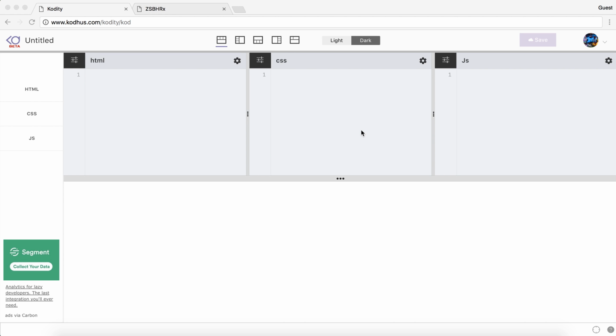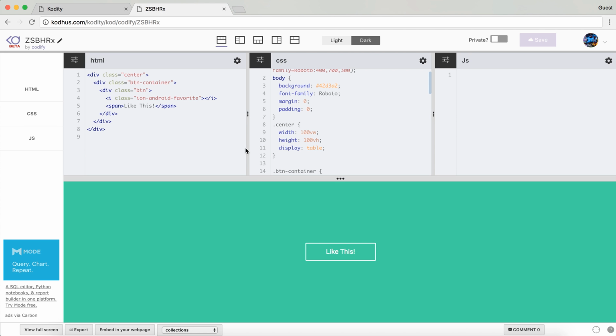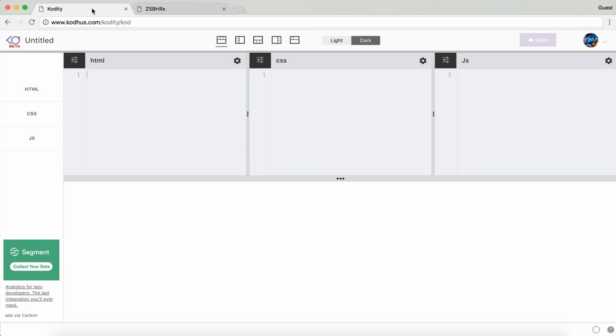In this tutorial I'm planning to show you how you can create something similar to this button. As you can see, you hover on this button and there's this nice transition where the text goes up and an icon comes down, and you can pick whatever icon fits your page or whatever this button refers to. Alright, so let's get started.